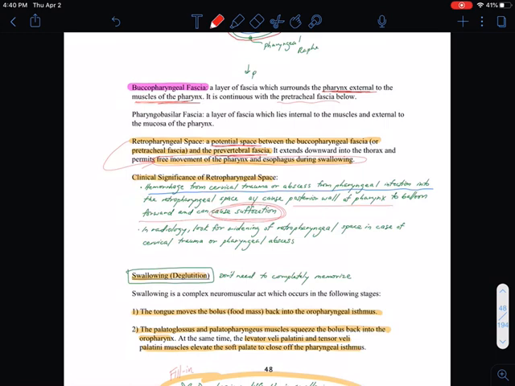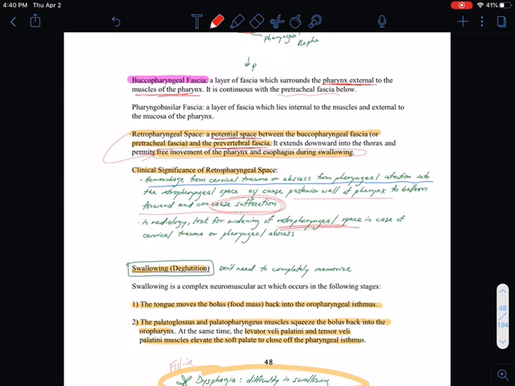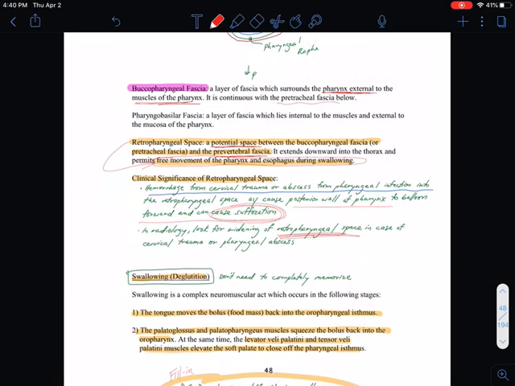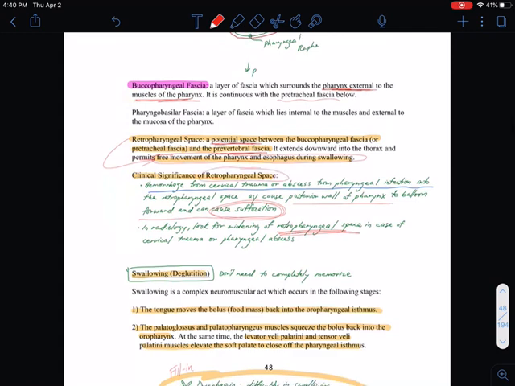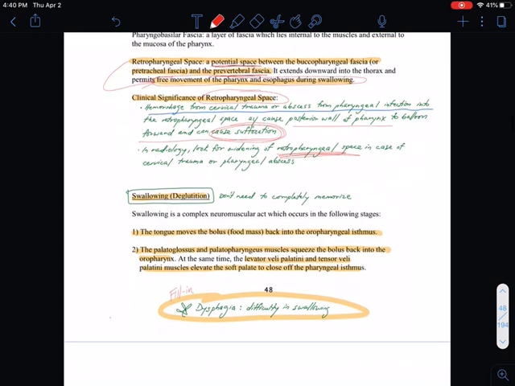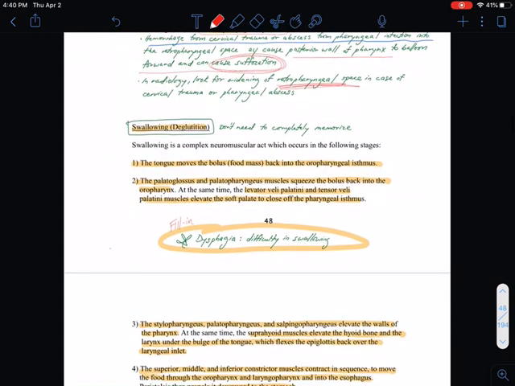And when you get into Imaging 1, you actually learn the measurement that you're looking at. When you take a film, if it's greater than X amount of centimeters, that's when you're worried about some possible edema or abscesses within that retropharyngeal space, which can lead to suffocation. So it's actually something that you can see and measure via X-ray, which is kind of cool. I believe it's greater than 7 millimeters, for those who are wondering.